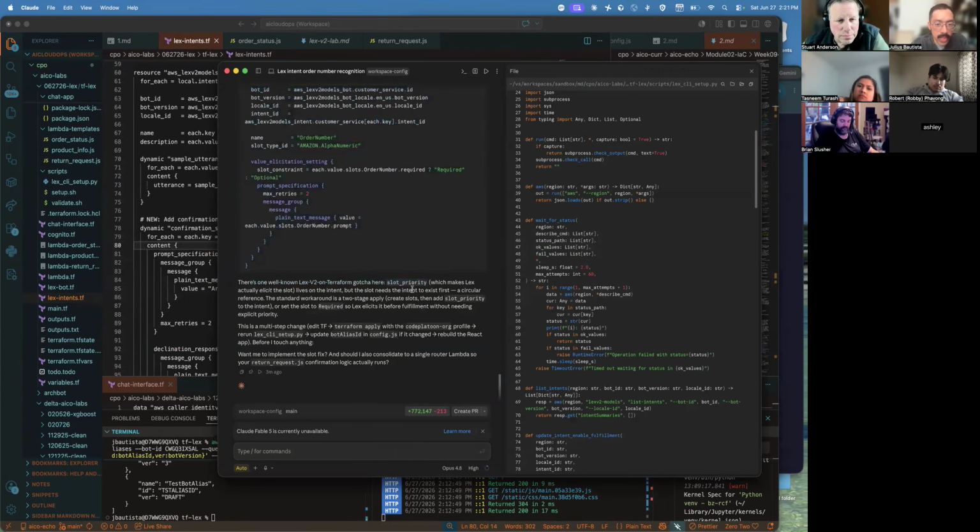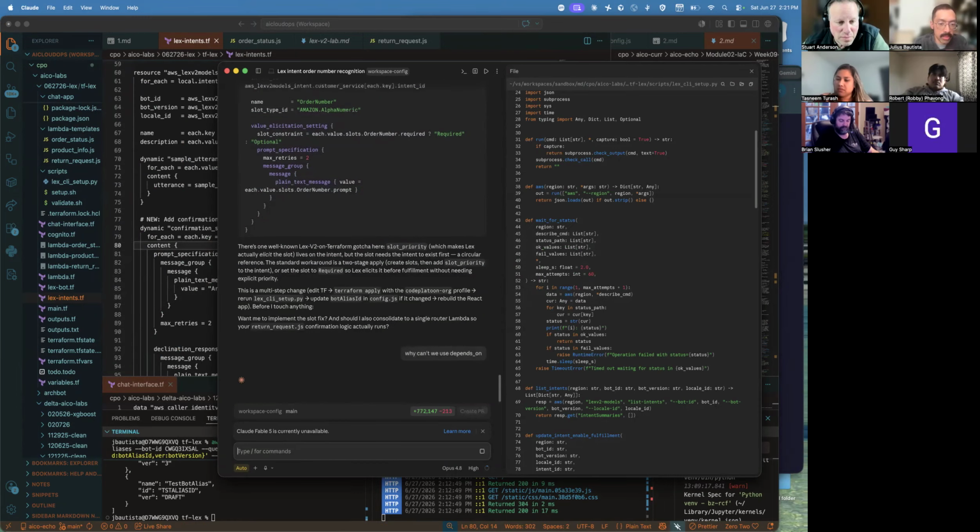One well-known gotcha is slot priority lives on the intent, but the slot needs the intent to exist first, a circular reference. So the standard workaround is two-stage apply. Yikes. Okay. Why can't we use depends on?